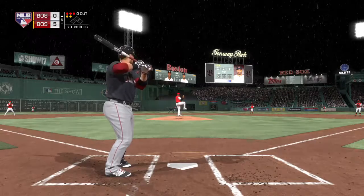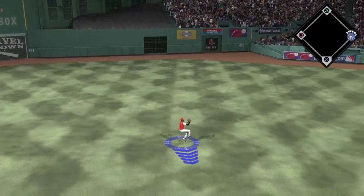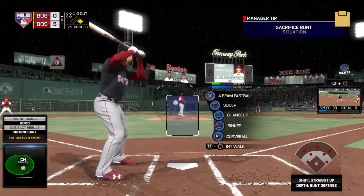3-2. Well, they haven't had a lot of offense in this game. Right now, though, you got 3 balls here. Maybe this will be the leadoff walk that gets things going for it. A dive, but he can't get it. It's through into the outfield. So that puts the leadoff man aboard to get the inning underway.